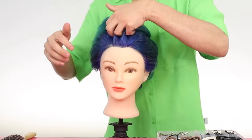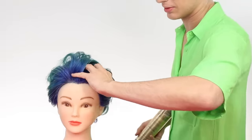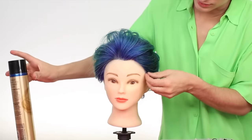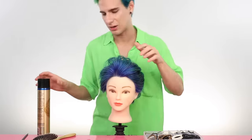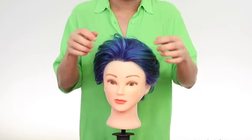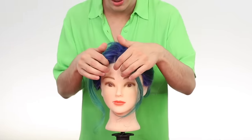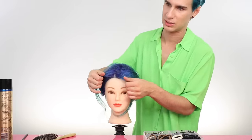All right, so now we're back at the front and it's looking a little granny-ish. We're gonna just mess it up with our hands and apply some hairspray in there. Give it more texture. You can always release some pieces too. I'm not a huge fan of pieces being down. And honestly, she doesn't have any baby hair, so it doesn't really work, but just give it some texture. Maybe you can do a little bit of a part. Maybe even let a piece of hair down. Look at that, so cute. It would look better on a real person, but so cute. Put a little pomade in these to make them nice.